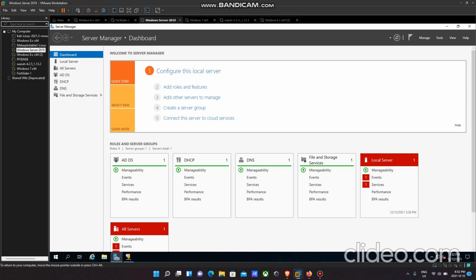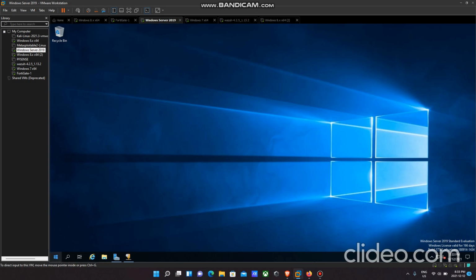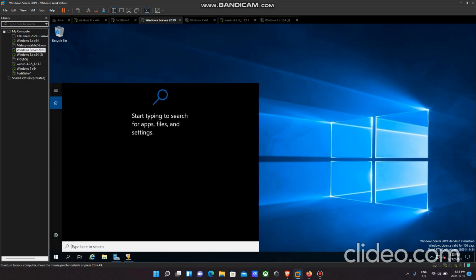So we have the Windows Server here. I already told you the IP address configuration will be configured in such a way that the first three octets will be the same for both server and client. Only the fourth octet will be changing when we configure the network. So let me take the IP address of our server.